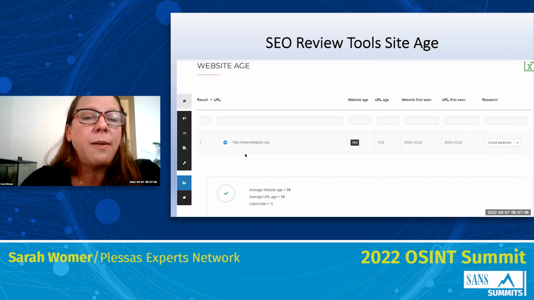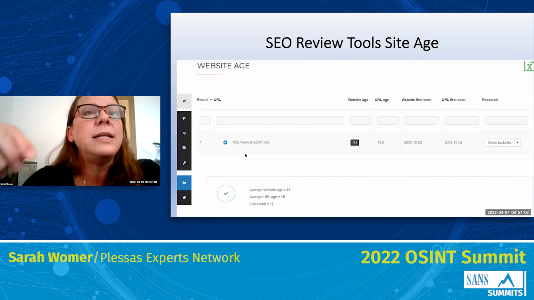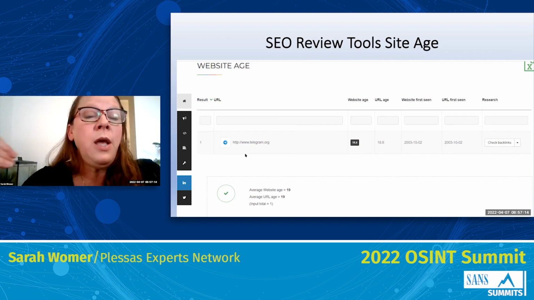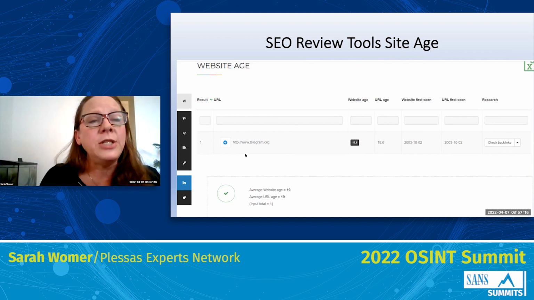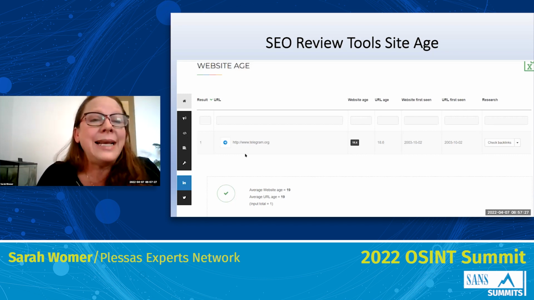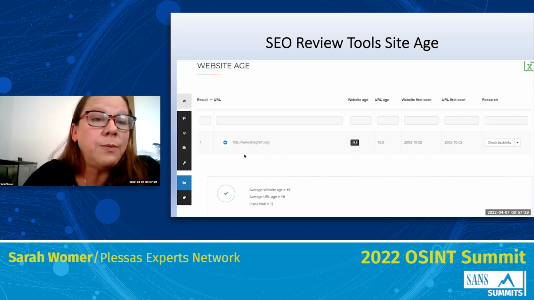The first thing I found helpful, with the example of looking at not t.me, which is the actual channels on Telegram, but just the general domain telegram.org, was that it provides an age for the domain. So you look at it and it's just blunt, up front. It gives you the relative age of the domain and the age of the URL, which can be helpful knowledge to have.